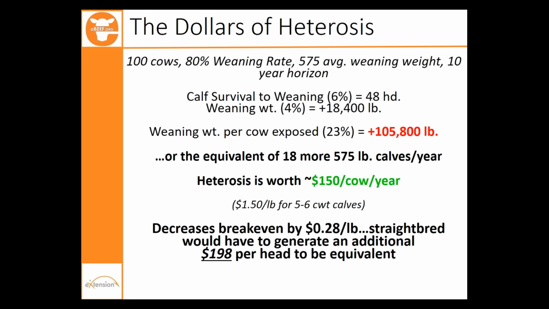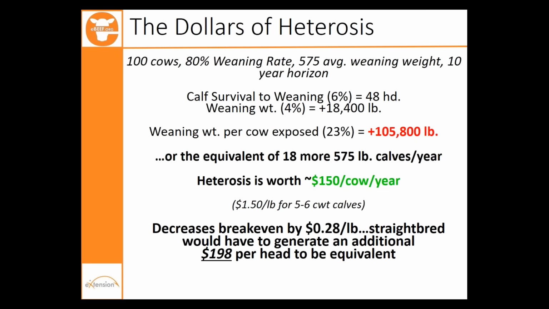which is I think for many people a pretty surprising number, but it's even more surprising if we think about the context of sort of benchmarking and profitability across the cow-calf sector. If you look at the CattleFax data, this $150 would move you from the bottom 25% of producers for profitability to the top 25%, which is a pretty big move in terms of kind of how you're positioned relative to your peers in terms of efficiency. A common question I get, though, is, well, you know, I'm going to sell straight bred calves into some premium marketplace. How much additional value do I have to capture to make the two systems equal?